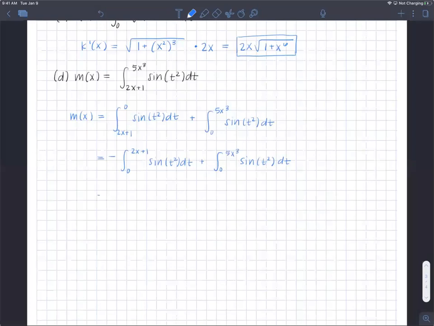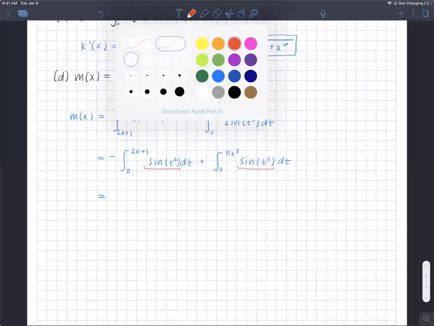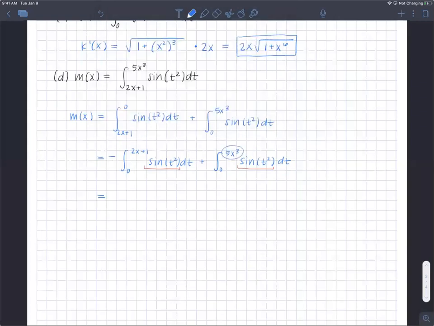Okay, so then here, what I'm gonna do is say f of t is essentially this sine of t squared. So f of x would be if I plug that in, but since I'm taking a derivative, I'm also gonna need to take the derivative of this guy and then multiply it. And so here you're gonna have sine of 2x plus 1 squared times 2, because that's the derivative of 2x plus 1. Oh, it's negative. I forgot that negative right there. So negative sine of 2x plus 1 squared times 2.